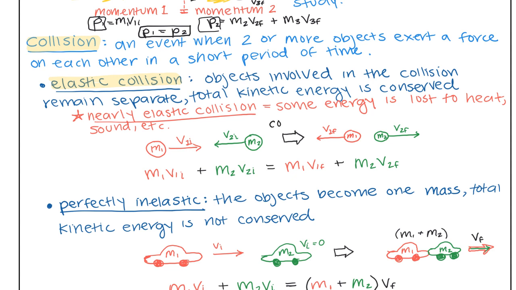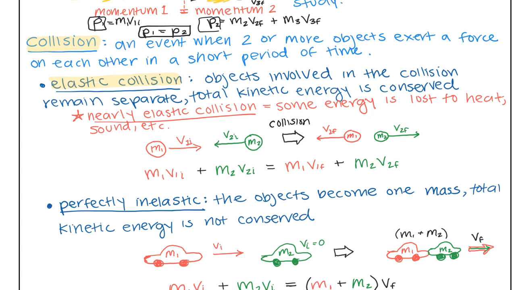Now, here's where we have the collision. So say they collide. Now you find them traveling in the opposite directions after they collide. So now marble 1 has a new final velocity, which we represent here. And marble 2, its mass is still the same, but it has a new final velocity as well.